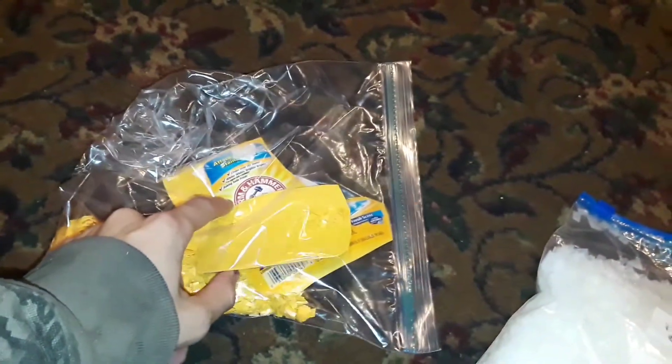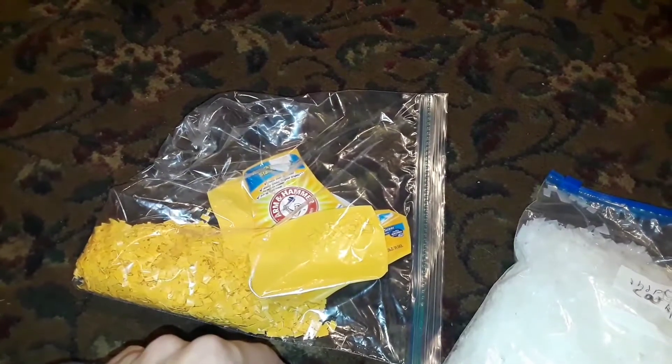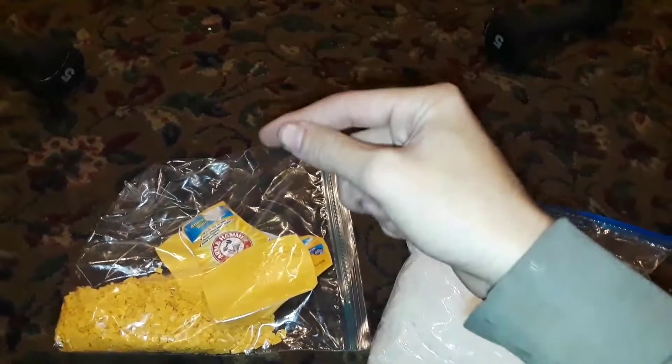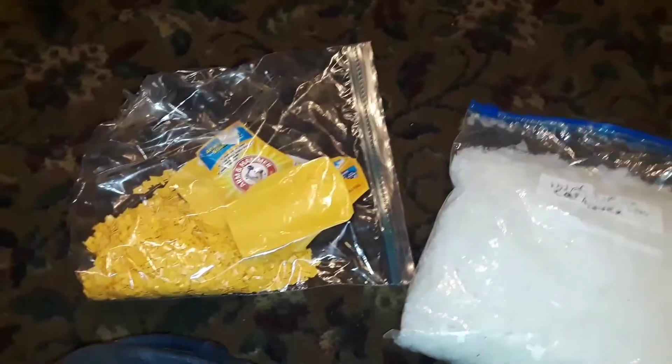I've got labels on it and I have to figure out how to scrape the labels off — I think I'll do that with some kind of scraper. I've done it before. I take the bottle and cut it into a spiral, like a ribbon of plastic, and then cut the ribbon into little chips one by one. It takes about an hour per bottle, but it really gives you small, small pieces. That's my technique for how I cut this stuff up.